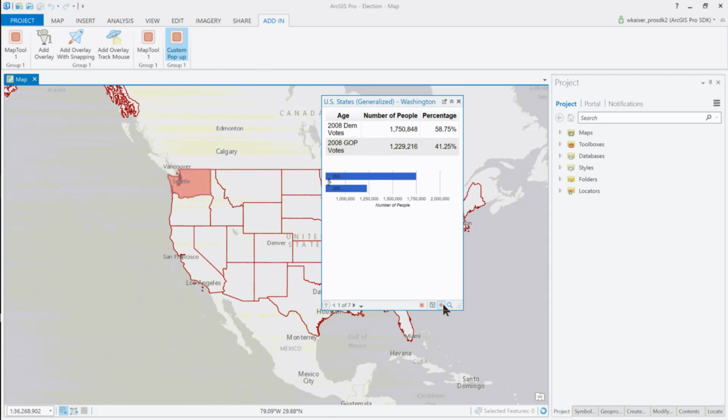So when I click here, you can see the feature flashing on the display, and I can use the scroll bar to scroll to the next feature. So in this case, my HTML5 has just a standard list, and then it has a chart that compares Democratic votes and GOP votes from 2008. So you can scroll through here.